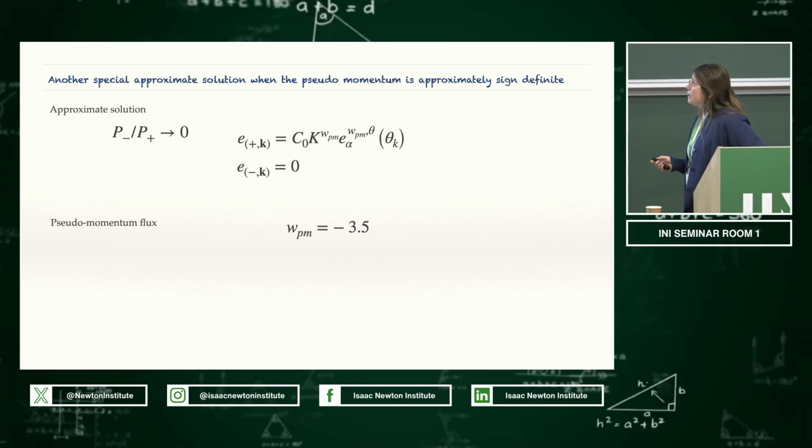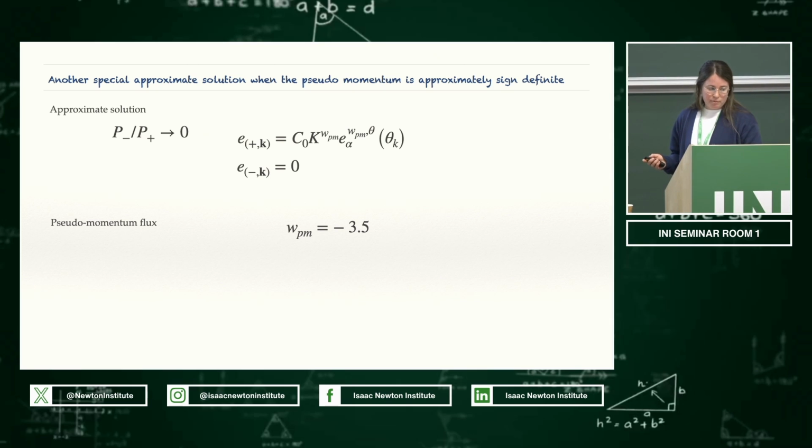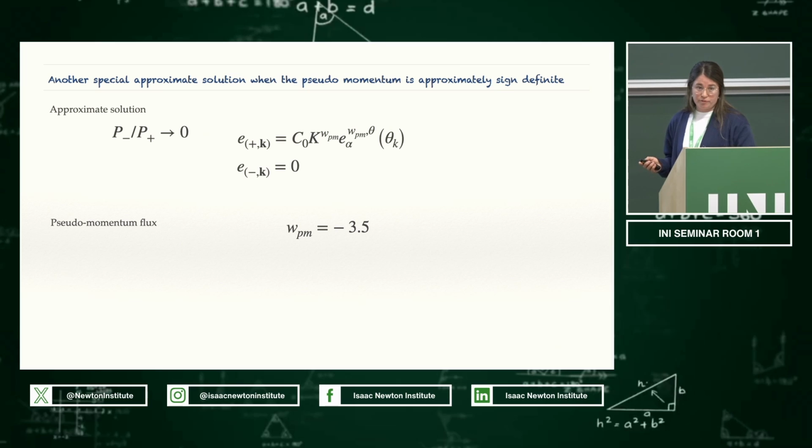And we also find another solution. It's an approximate solution. When I consider waves only propagating to the right or to the left, it's not important. It's just that I want the pseudo-momentum to concentrate on one of the branches. So I will consider a case when I only have right-going propagating waves horizontally. They can still propagate in all directions in 2 dimensions. And then we find a slightly different power, which represents pseudo-momentum flux, and it's given by -3.5.